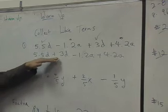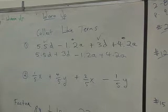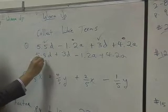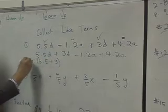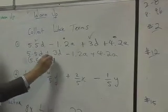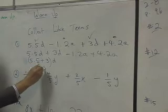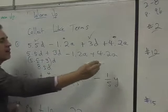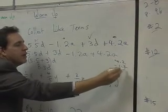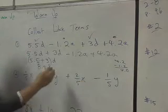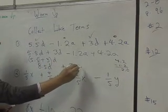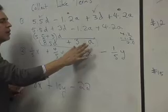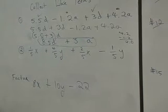Now, what's 5.5 plus 3? 8.5. Right. I can go like this: 5.5 plus 3D, and that's equal to, or I can do it like this. And that's 8.5D right there. And over here, now somebody had problems with the negative. If you want to do it on the side, you can. It's 4.2 minus 1.2, equal to 3.0. So we've got plus 3.0A, and we're done. And I guess I wouldn't put the .0. There you go.